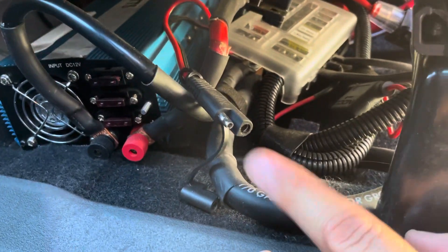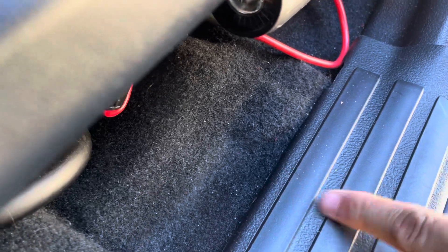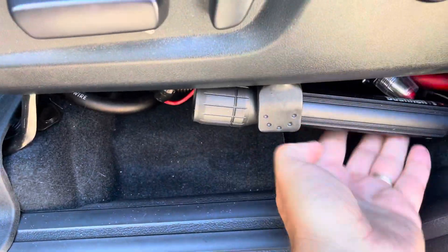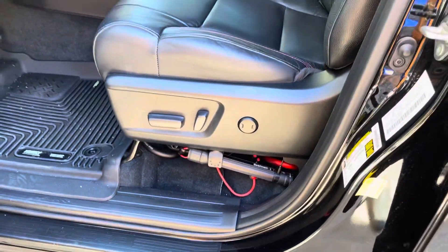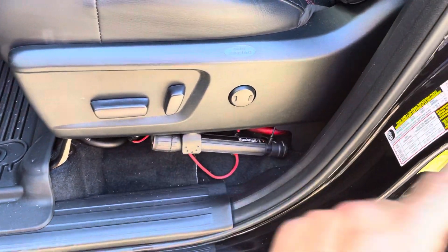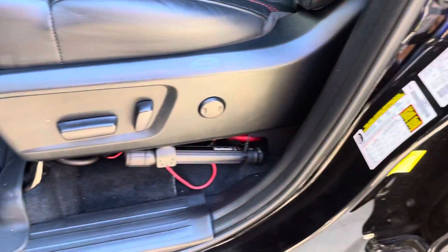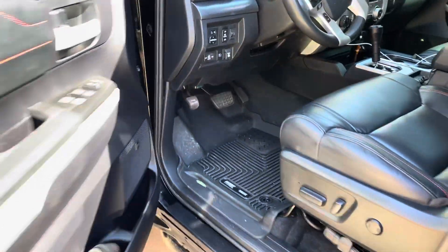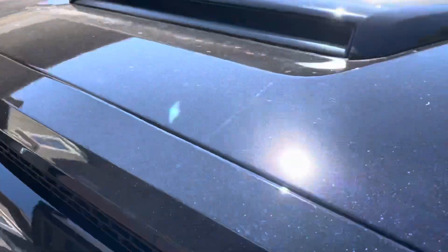You can see right here — this is the zero-gauge ground wire. I have that running under the carpet and under this panel. I used one of the bolts here, cut away some of the paint, and made a nice solid ground connection. The AC side of this wire is tucked back here — usually I've got it dressed up a little bit nicer, but as we make our way through, the zero gauge is coming under the kick plate and through the firewall. I'm not gonna lie, this took some love and time.